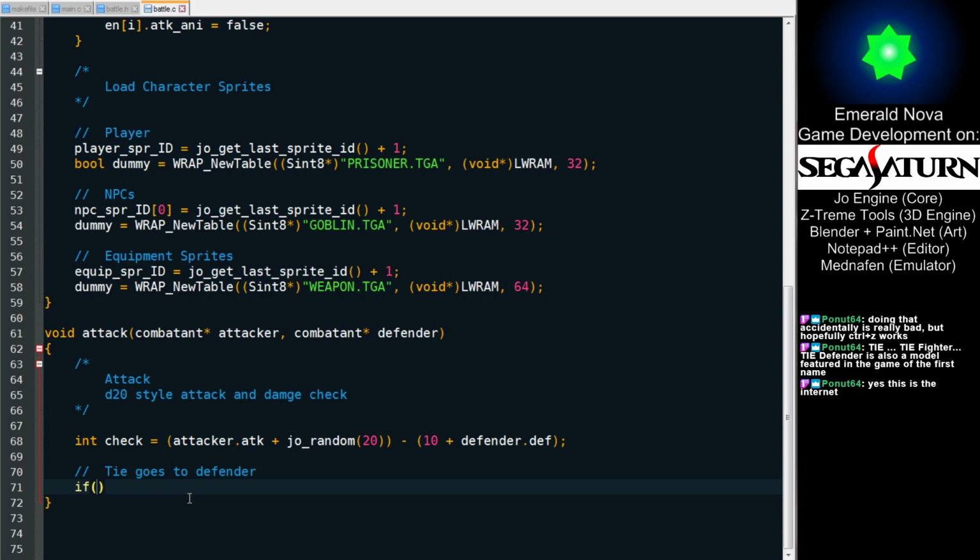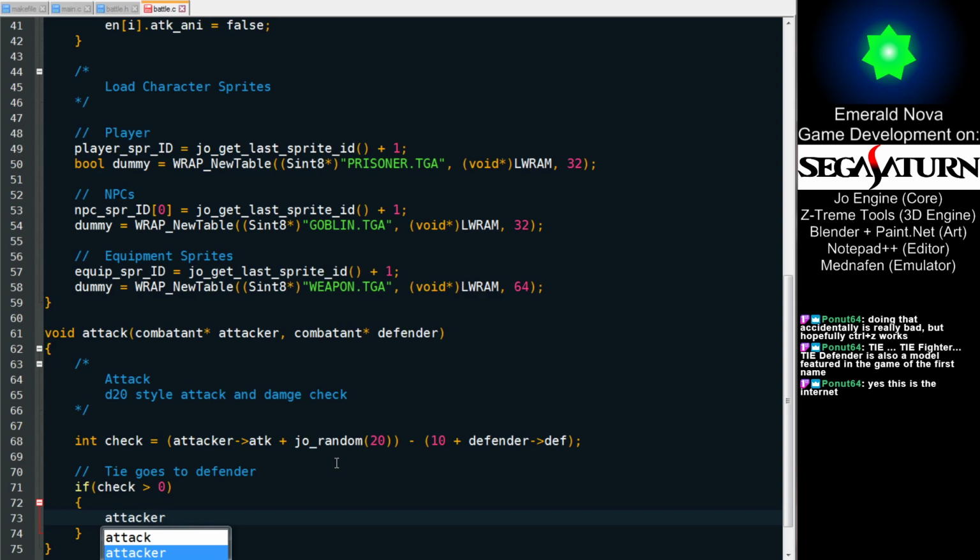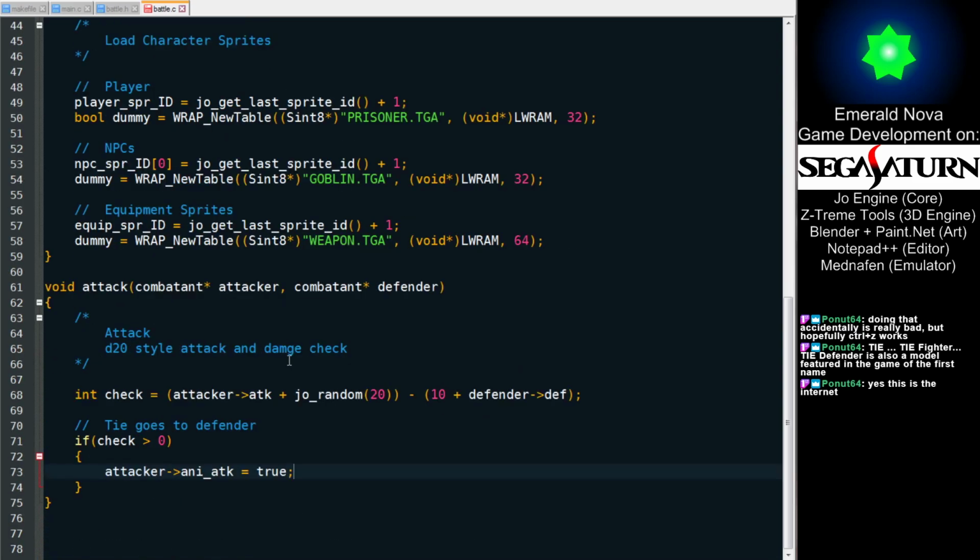It's a fun movie. Okay, so if check is greater than 0, then let's go ahead and attacker. Oh, these are references, so we need to do arrows, because that's how arrows work. Okay, there we go. Attacker arrow Annie attack is equal to true. Is that how this works? Attack Annie. Also, the current time.